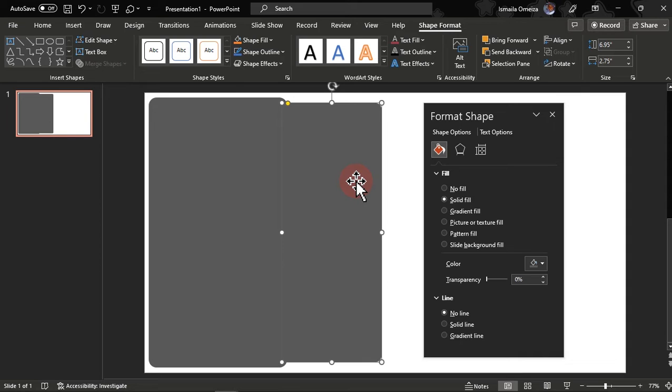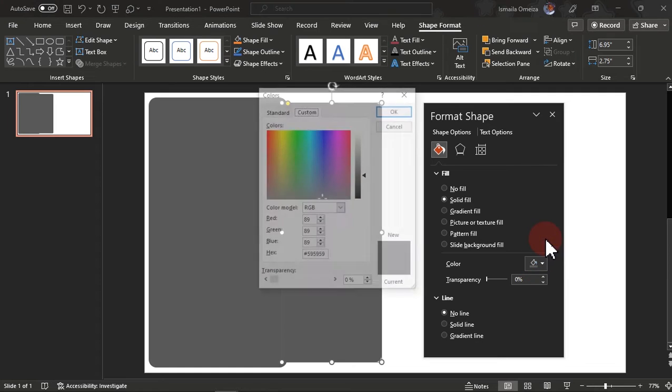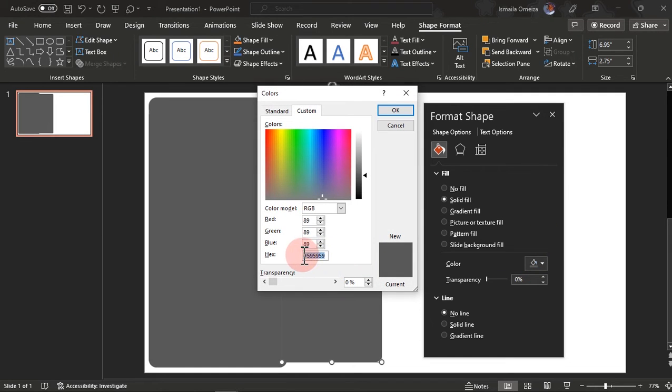So don't forget the website I've just shown you, how to utilize it and how to get your colors from there. Once you've got your color palette, try as much as you can to pick your lead color and the rest to be backup colors for you. I already have my color. I want to go here, go to More, and I'm going to put this off. So here is my color right here.